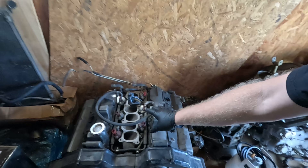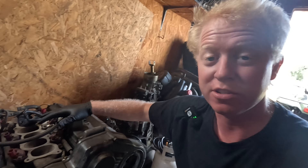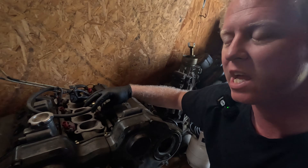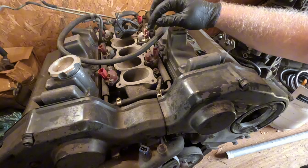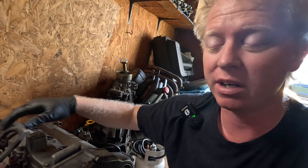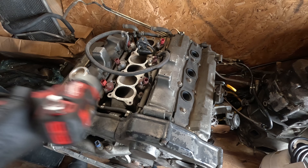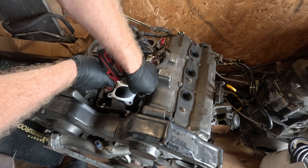For this video I'm going to pop off a side feed fuel rail from one of my spare motors and show you guys how to remove those side feed injectors from the fuel rail. I'm over at the spare motor and I'm going to pull these injectors off and show you which injectors they are. I'm fairly certain these are the new style pintleless injectors. I'll give you some tips and tricks on how to get the fuel rail out — realistically it's easier to remove the injectors with the fuel rail. We've got these bolts right here.